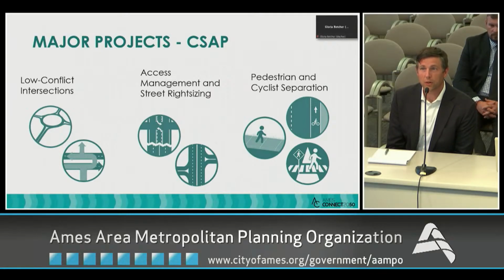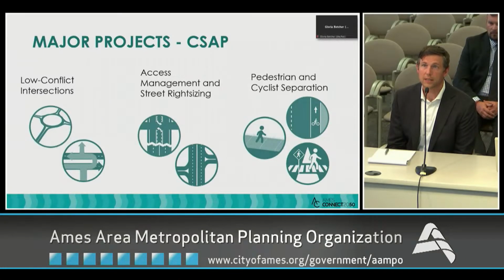So these are a few of the highlighted items for potential major projects, ones that fit really well with the current MTP and past MTPs, but have been updated for this latest round of analysis and engagement. Again, we talked about how a lot of the severity is conflict with crossing traffic. So treatments like roundabouts and/or disallowing certain types of minor street lefts so that people can really make that turn at a safer location.